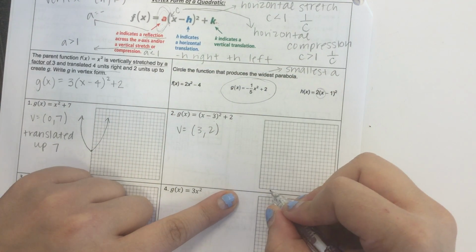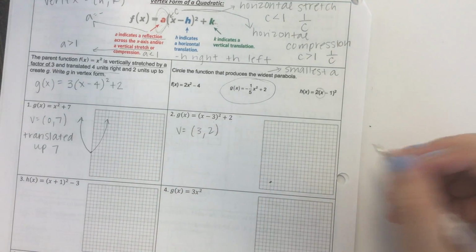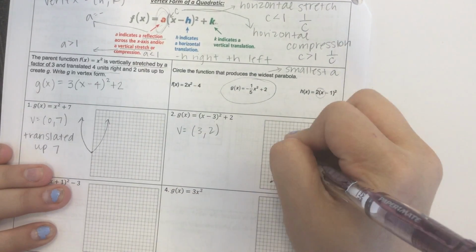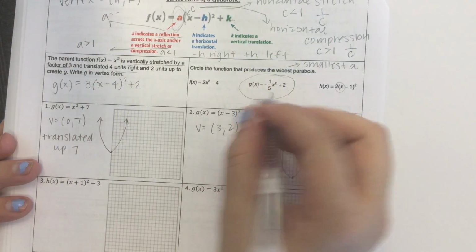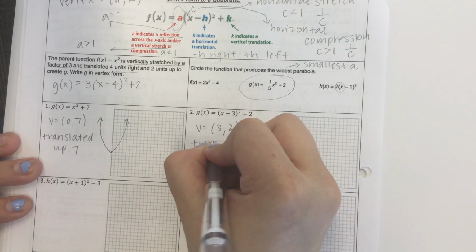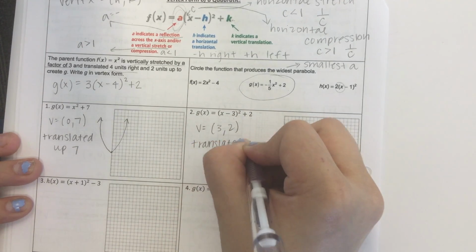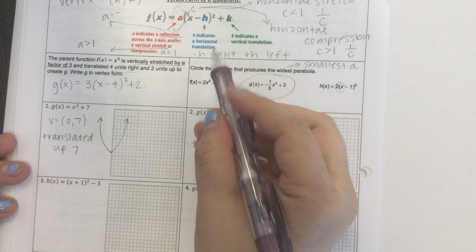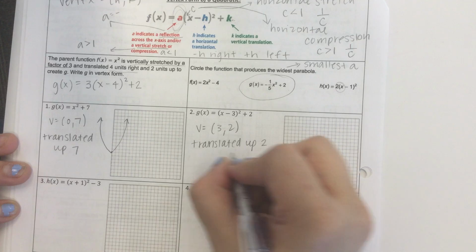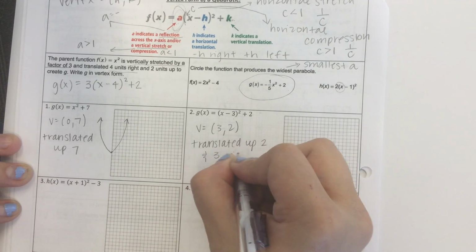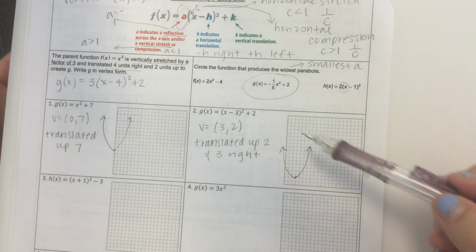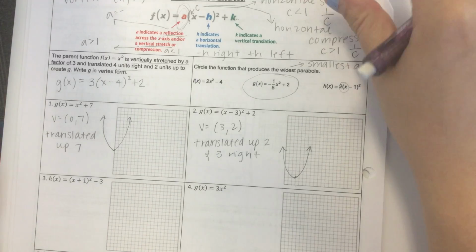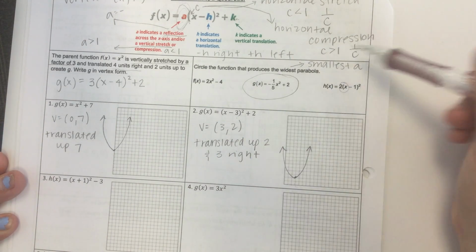So 1, 2, 3, 1, 2. All right. And I can just draw a rough sketch. It's going to look like that. What did we do to it? Well, we vertically translated it up 2. So translate up 2, and we translated it 3 to the right. And that's all we did to that function right there. So I hope this is not as confusing as you thought it would be. We haven't really dealt with any horizontal compressions, which is really nice because that makes things a little bit tricky.